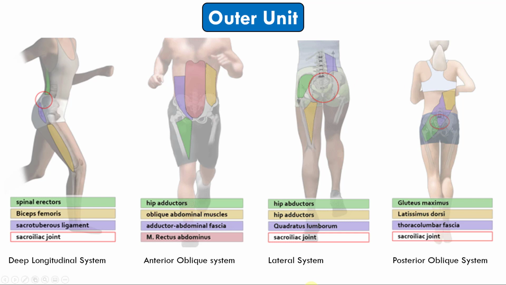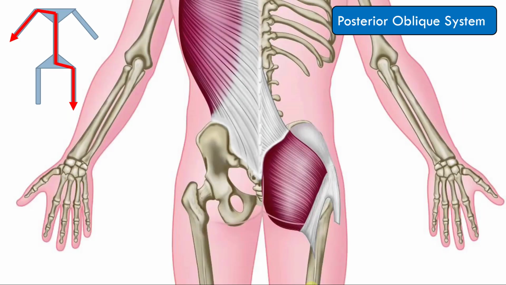We're going to get more into this in KIN 231 when we look at programming, and especially 214 when we look at exercise technique and instruction. But this is just the posterior oblique system. And when we look here, you're looking at the contralateral lat to the ipsilateral glute. And so you have your right glute and your left lat, because the left arm is coming to extension as the right leg is going to extension during gait. And it creates this coupled force here is what I'm looking for here.